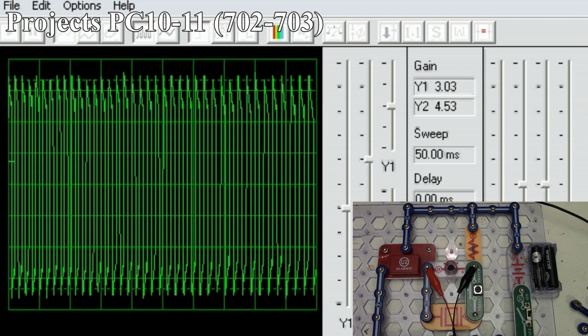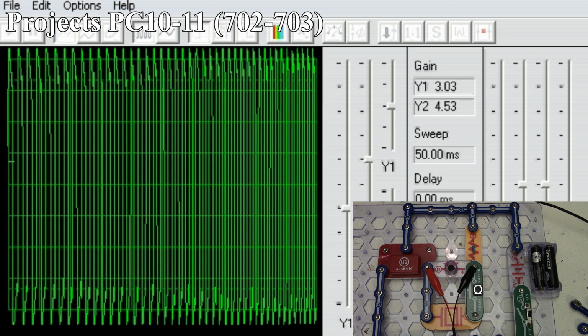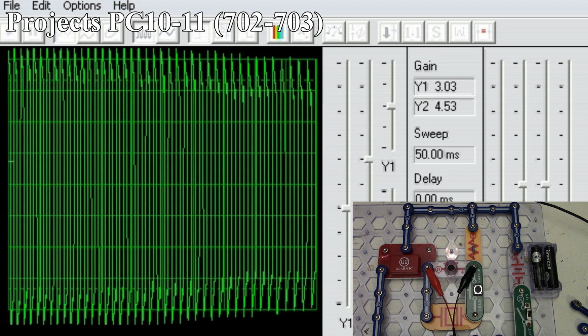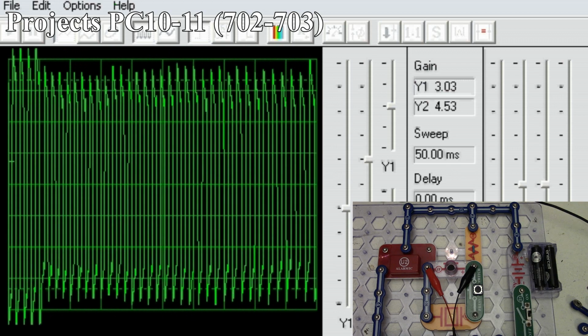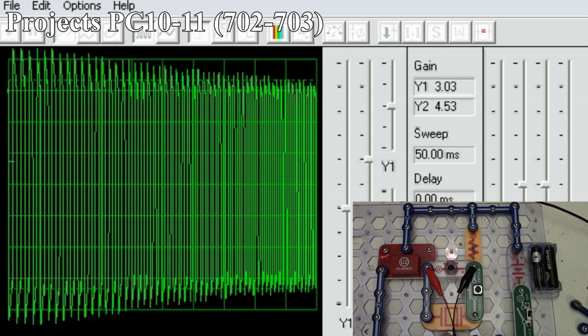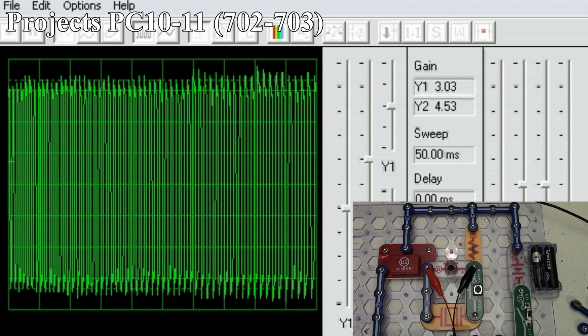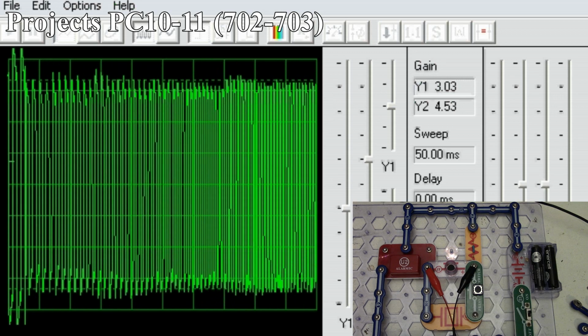But anyway, looking at project PC10 here with modulation, we see we have kind of a constant signal there, and it is actually fluctuating a little bit as I talk, because again, and this is going to come up pretty soon, the microphone is picking up audio there, and it's being superimposed onto the waveform there.